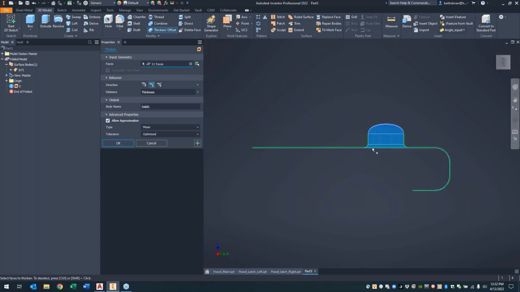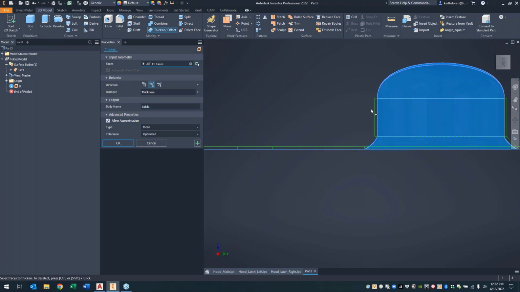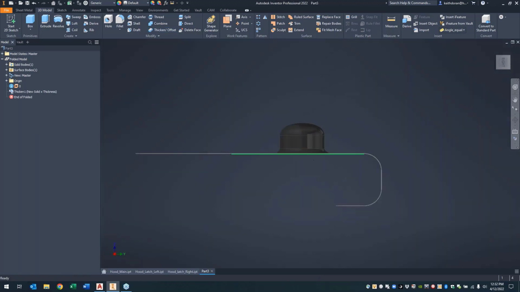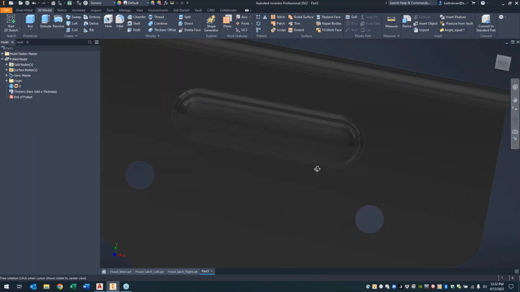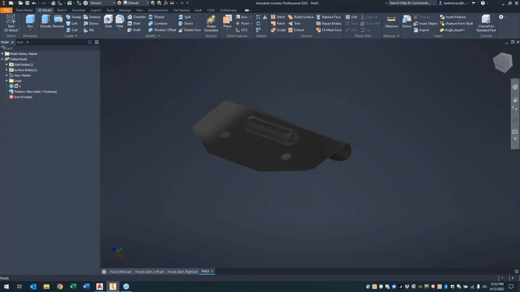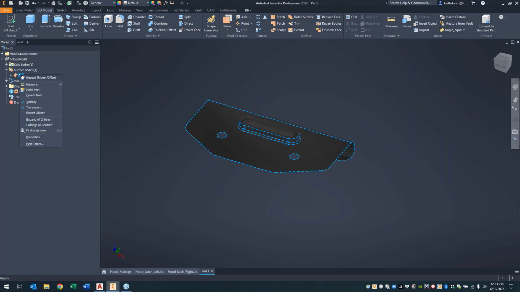Now that I've done that, I can simply rotate my view to make sure I'm thickening in the right direction, which in my case, I want to go inward. I can then hit OK here, and it generates my component. Now in doing this, the surface is still there, and as I 3D rotate around this model, you can see it flickering on and off. So at this point, I just want to turn that visibility off in the model to get that out of the way.